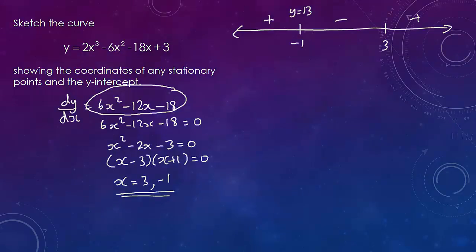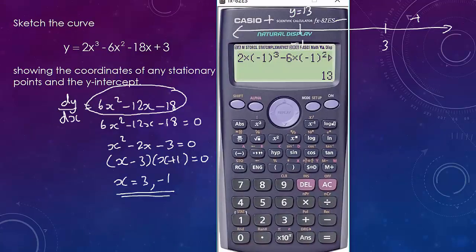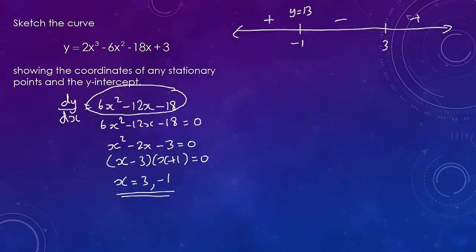And we need to do the same for 3. So we'll just go back and edit the negative 1s into 3s. So that one's 3 as well. And we've got one more to go here. This one over here. Change that to a 3. And that's at negative 51. Now, as far as the y-intercept is concerned, x is 0 at the y-intercept, so we've got 3. So we've got the point 0, 3.